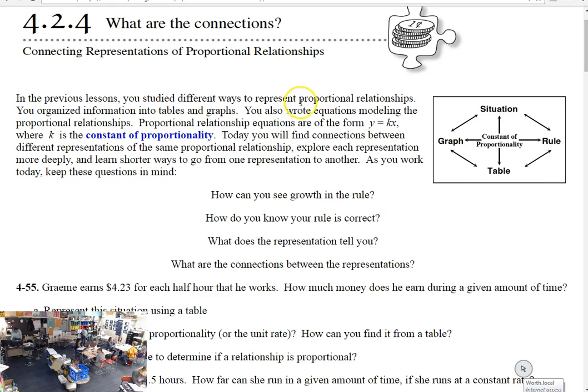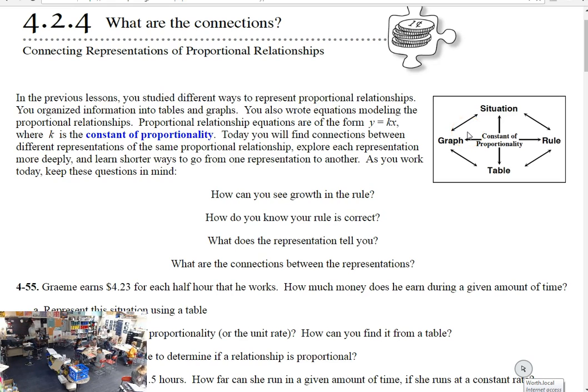So we are still talking about proportional relationships. And like we saw in either the last chapter or chapter 2, we want to be able to talk about this in all these different ways. So it's like the web. So this would be our proportional relationship web. So we have a constant of proportionality. We have been calling this the unit rate.